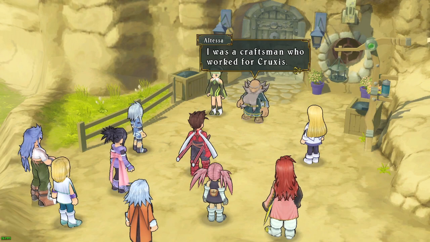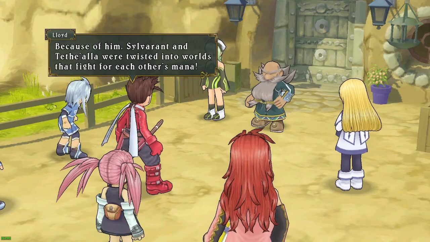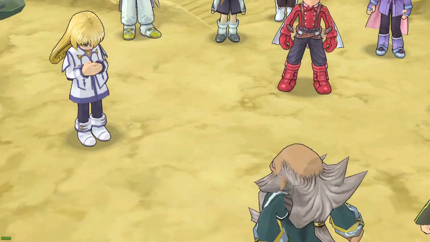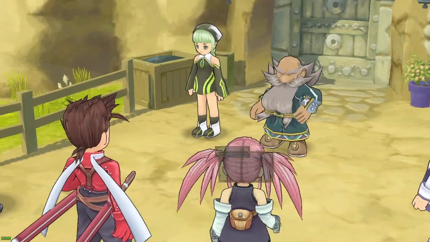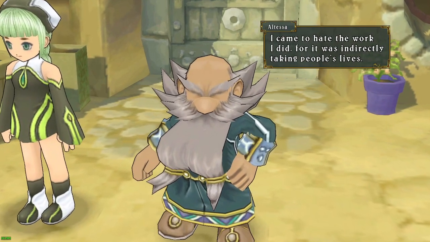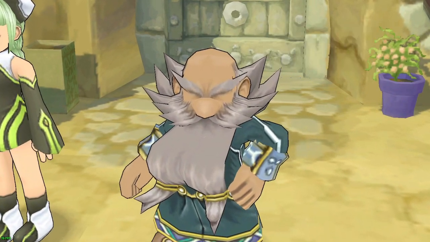What's up? I was a craftsman who worked for Crucius. So you're on the side of the angels of Yggdrasil? You know Lord Yggdrasil? Because of him, Silverant and Tethyalar were twisted into worlds that fight for each other's mana. That's a Crucius crystal. I see, you must be the chosen of the declining world. This may be fate. What happened to Ozette was my fault. What do you mean? I came to hate the work I did, for it was directly taking people's lives. I ran from Crucius and hid myself in Ozette. But I was found by a design named Rodial. He ordered me to create a Crucius crystal in exchange for my life.